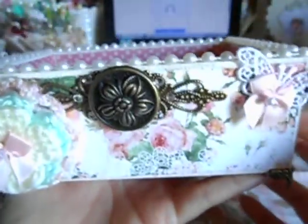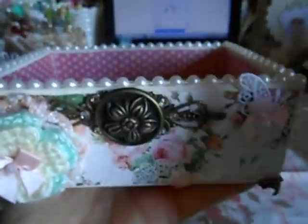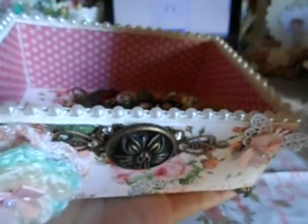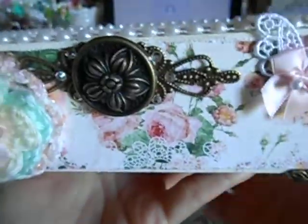Right? So let's start off with the box that I did. This is a wooden box. It's a nesting box from Michael's. There were four of them. This is the last one. It did have handles, but I covered it because I didn't want the handles.